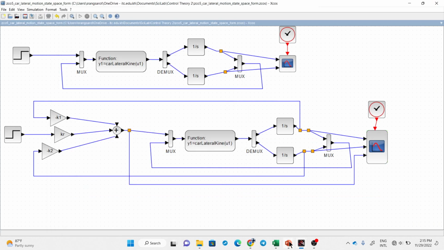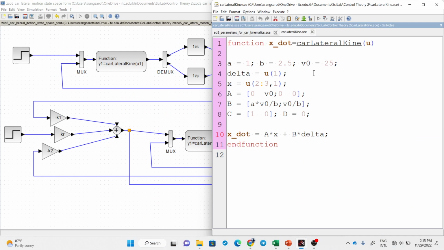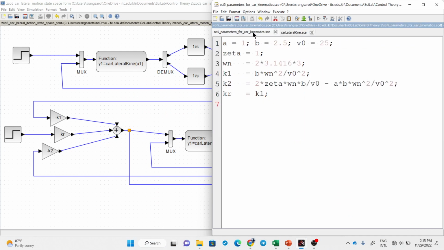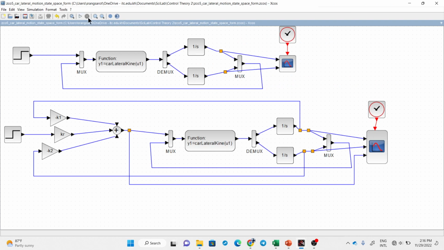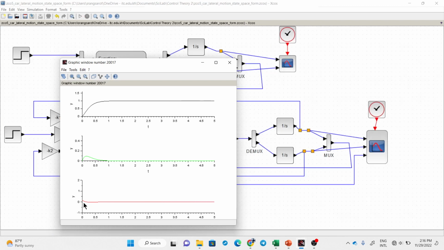Okay, let me try again. Let me choose omega n smaller. Not that one, this one. Let's say I reduce this one to just 1. Then run it and run this one again. Yeah, so now you move a little bit and then you come back very slowly.